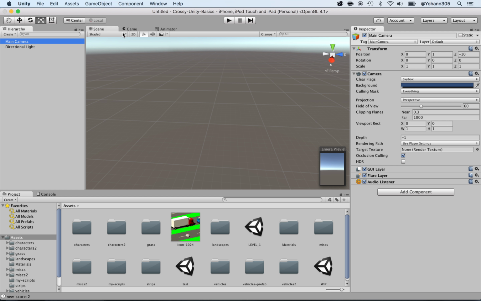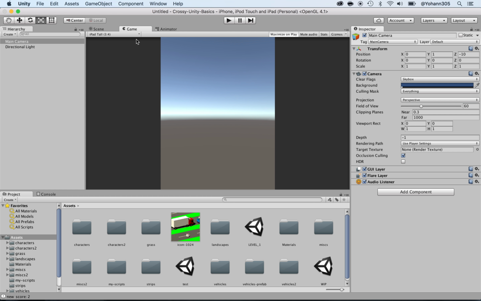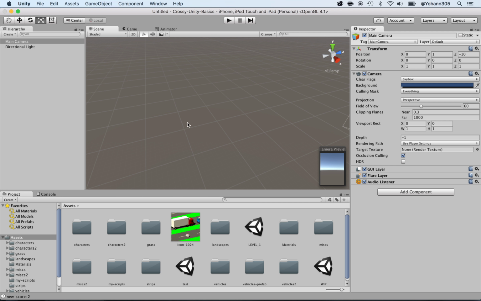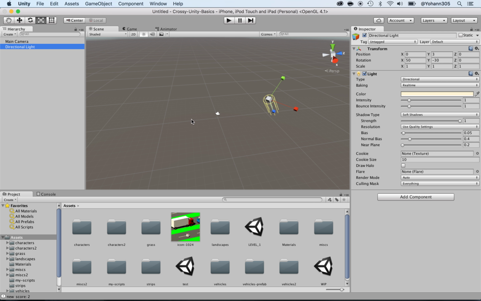Now, here in the game, you can see what the camera is looking at. But if you go to the scene tab, and if you click on camera, you can actually see the camera here, okay? So, as you can see, the camera is right there. And if you don't know where it is, remember you can always double click on it and it will zoom on it. And then you can press the two mouse buttons down and then go up or down, or with the middle mouse button you can use the scroll to scroll in and out. All right. And as you can see here, there's some kind of a light, which is the directional light. Having said that, now let's add a game object.